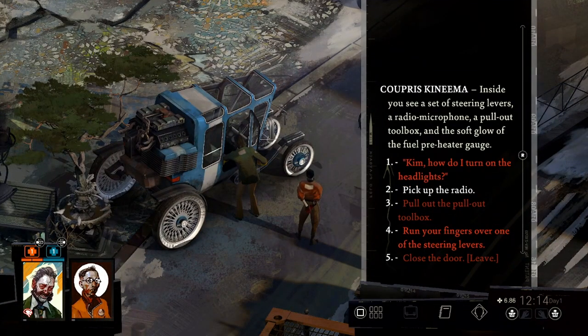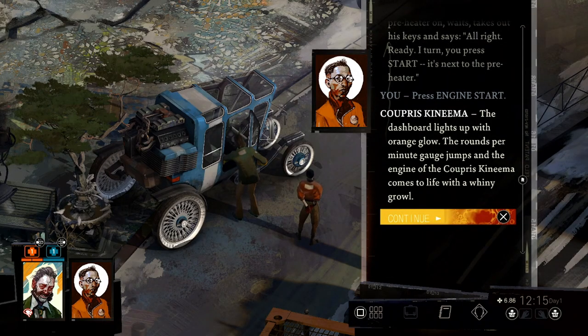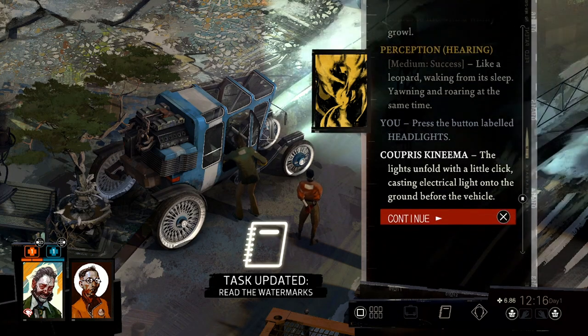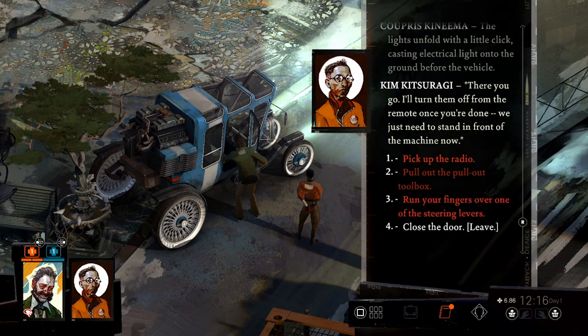A radio microphone, a pull-out toolbox, and Kim! How do I turn on the headlights? Ready? I turn, you press start. It's next to the preheater. Engine starter! The dashboard lights up with orange glow. The rails will be engaged in chunks. Ooh. I want that car. With a whiny growl, like a leopard waking from its sleep, yawning and roaring at the same time. Headlights. The lights unfold with a little click, casting electrical light onto the ground before the vehicle. There you go. I'll turn them off from the remote once you're done. We just need to stand in front of the machine now.